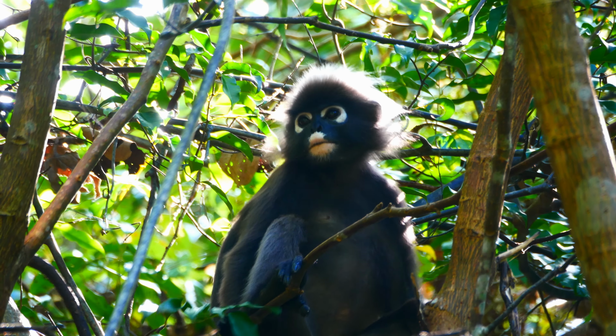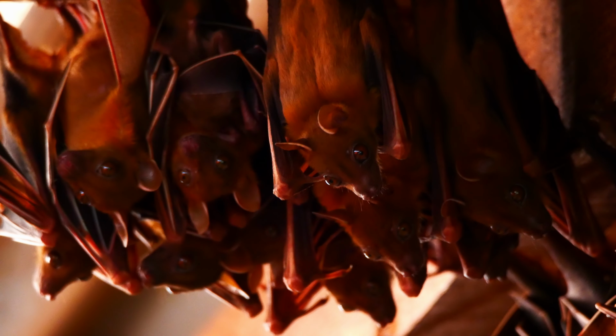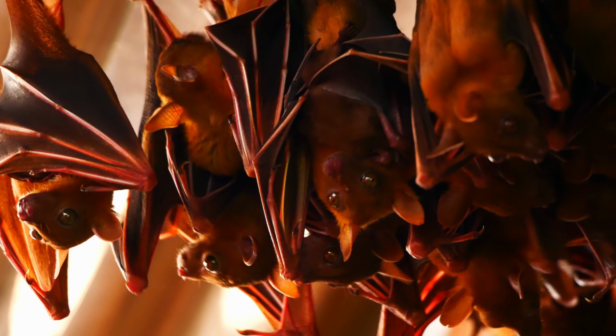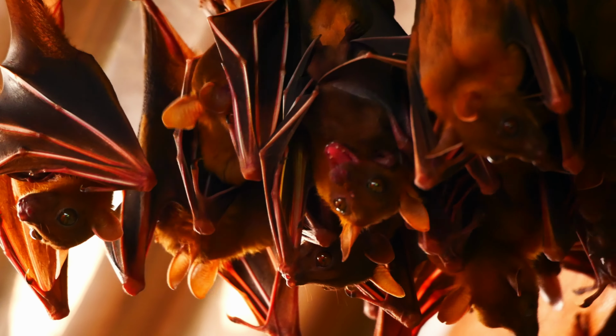On the walk back to my hostel, I would pop into the local restaurant for dinner. By the time I got back, the small colony of bats in the roof were beginning to wake up and stir. Their first job was to have a quick wash, using their large tongues. Soon the whole colony is busily grooming. From their large eyes and the evidence of their droppings on the floor beneath, these are most likely to be fruit bats.